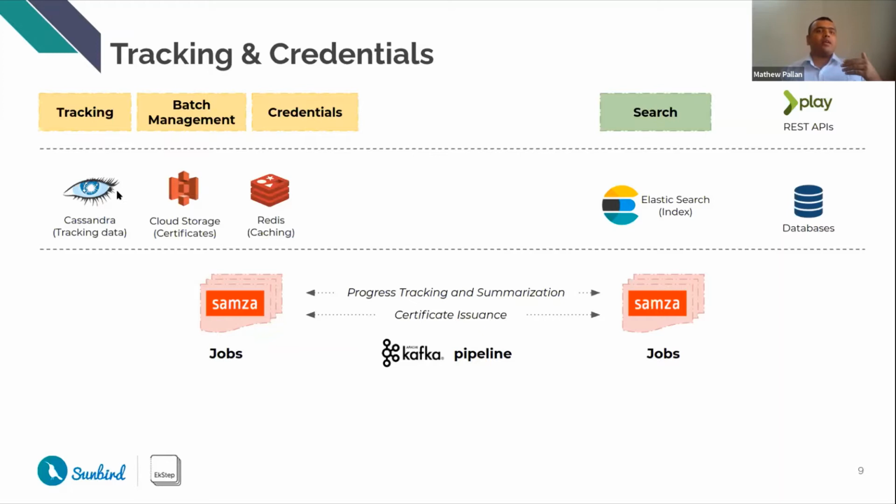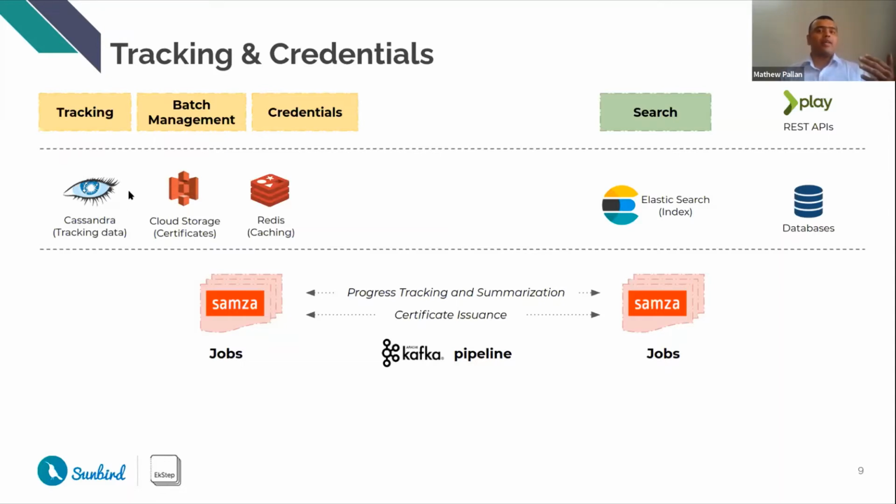And once a user has completed a course or a trackable collection, there is a capability where the creator of that collection can attach credentials to the collection, which will get issued. And the credentials are configurable to be given to users based on various rules, where it could be dependent on, let's say, the amount of progress you've made on the collection, or you could even issue merit certificates, which are decided based on the assessment scores that you have got while consuming the collection.